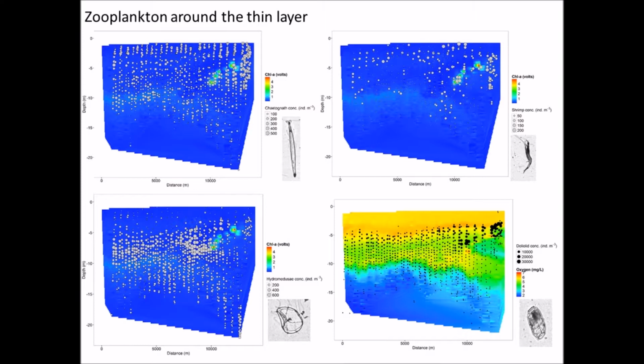So you can see in the thin layer, you have very high oxygen, which is not surprising because they're photosynthesizing, producing a lot of oxygen. And these grazers tend to follow the trajectory of the thin layer, but they're not really in the most shallow part of the water column. So you can imagine just very different distributions for similarly sized organisms occupying these different areas of the water column.